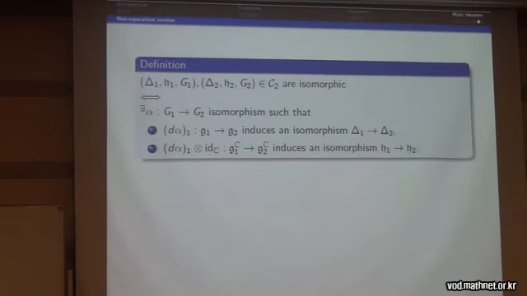And let me show you a non-equivariant version of my result. For two triples, we say that they are isomorphic if there exists a group isomorphism from G1 to G2 such that the differential of this homomorphism induces an isomorphism between the lattices. And second, the differential of this isomorphism also induces a map from G1C to G2C, and this induces an isomorphism between the complex subspaces. Namely, everything coincides through the group homomorphism.